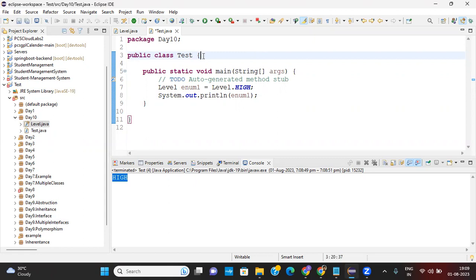Sorry, I think we just need to create an enum class that is outside the main class. We can do it.